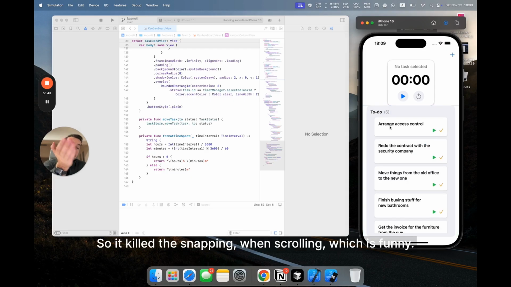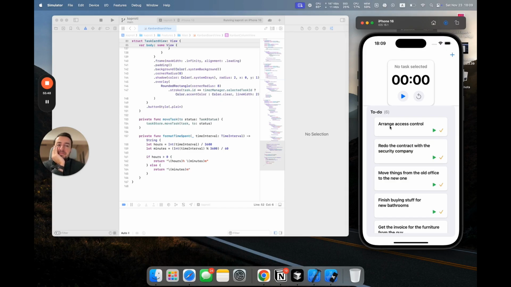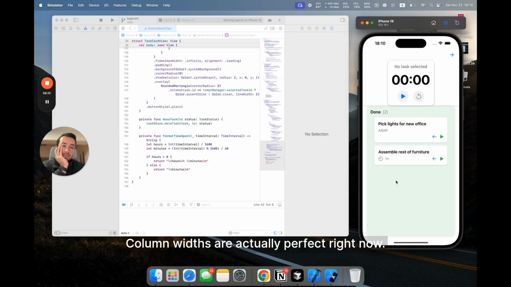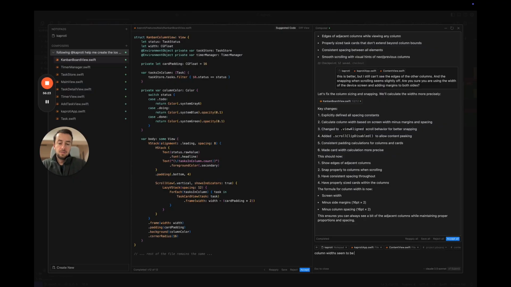So it killed the snapping when scrolling, which is funny. Column widths are actually perfect right now. Seem to be perfect now.